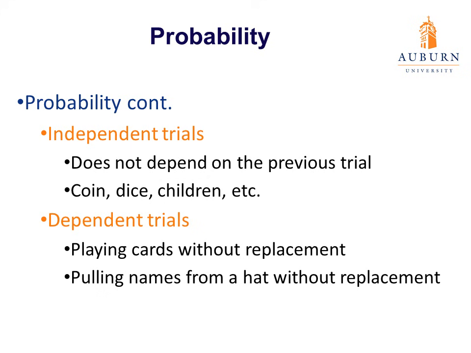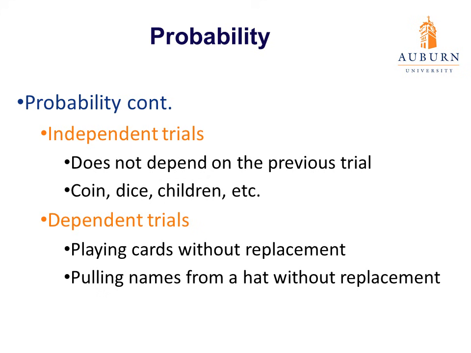Now with dependent trials, the probabilities change. With dependent trials, it depends on what occurred beforehand, and what occurs beforehand affects our results for what we're currently doing. This is the world where we live, where all the events that take place are dependent upon previous events. And so probabilities are always constantly changing, they're varying.